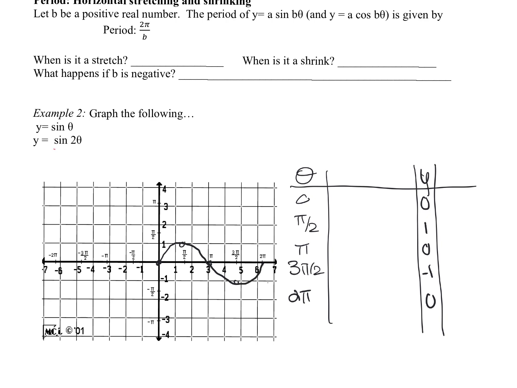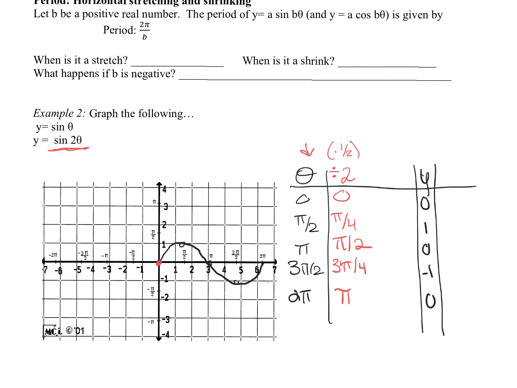However, in the next equation right here, we have a 2. And the 2 is next to the theta, so it's going to affect my thetas. And that 2 is a liar. Instead of multiplying by 2, we're going to divide by 2, which is the same thing as multiplying by a half. 0 divided by 2 is 0. A half, or pi over 2 divided by 2, is pi over 4. A whole divided by 2 is pi over 2. 3 halves divided by 2 is 3/4. Or another way to think about it is $1.50, or 1.5 divided by 2 is 75 cents. And then 2 pi divided by 2 is pi.